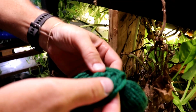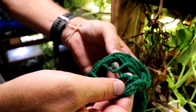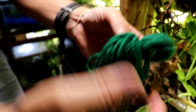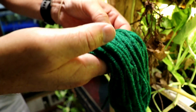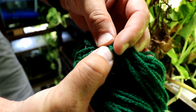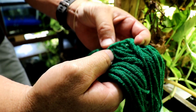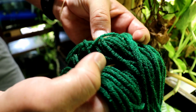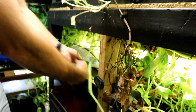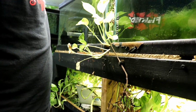Let's see if we can find an egg or 3 on this thing. Your eyesight's better than mine. Oh, there we go. That would require readers. So, right there you see my thumbnail there. Oh, yeah. There's an egg, you got a few. There's another one, and another one. These are the eggs. Oh, very cool. We'll just put it in its own tank. Grab another free-range mop.